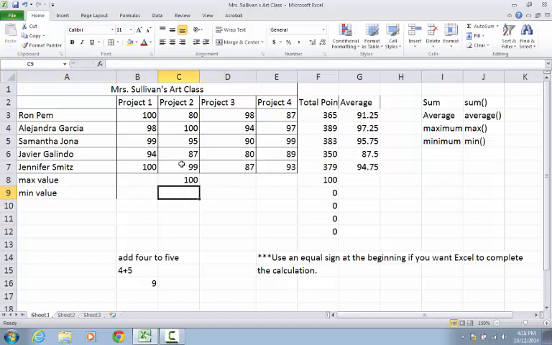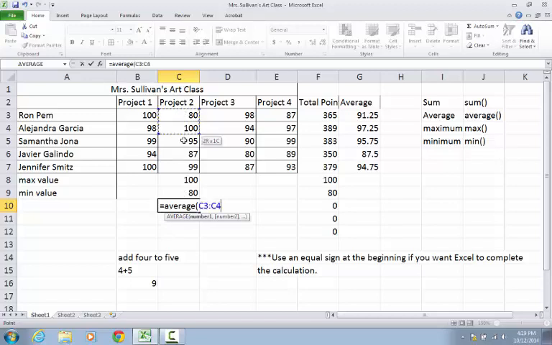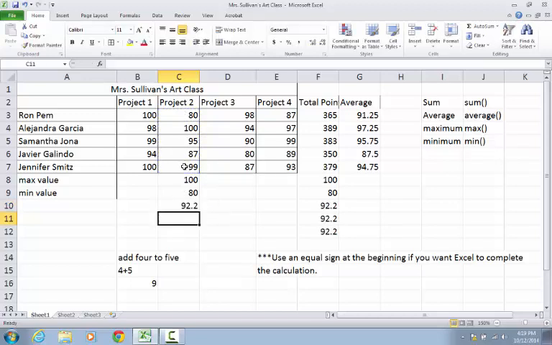If I want to know the minimum value for Project 2, I click in here, equals MIN, open parenthesis, go down, close parenthesis, hit enter. Now I have the minimum value. If I want to know what was the average grade for everything in Project 2, I click equals average, add that all together, close, hit enter.